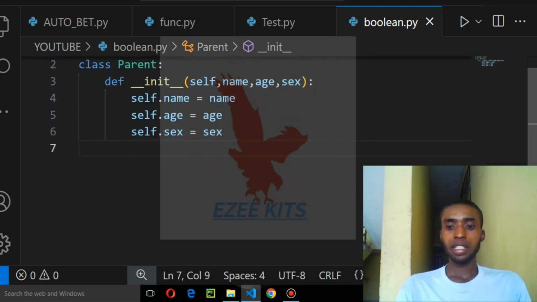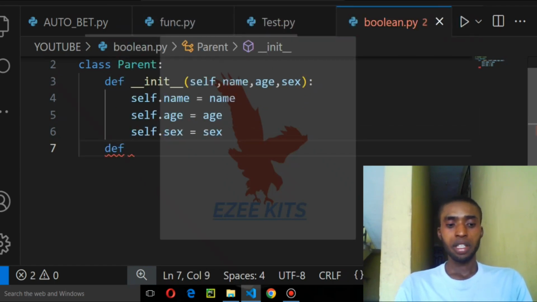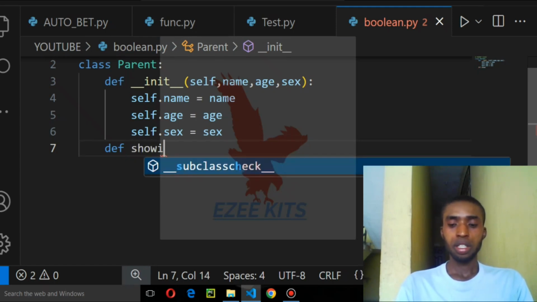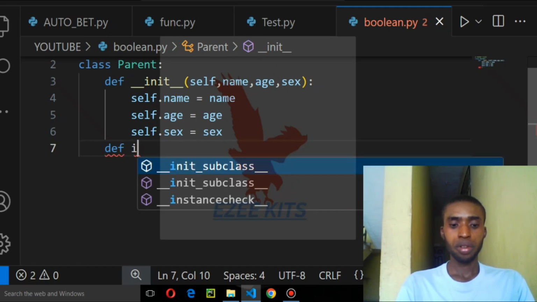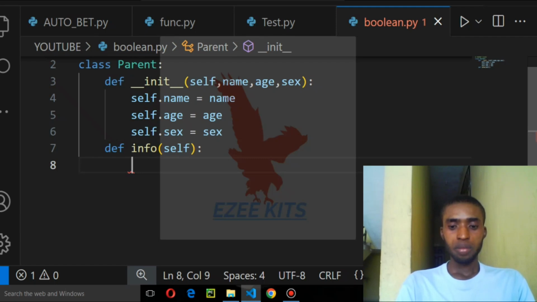So let's create a method that can display something. I can say def, and let me give it a name, like show_info. Remember, the first argument is going to be self. Let me print out something.